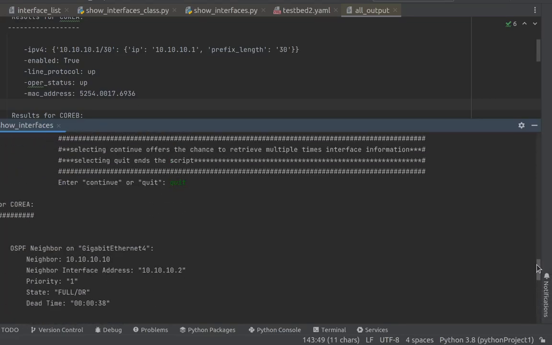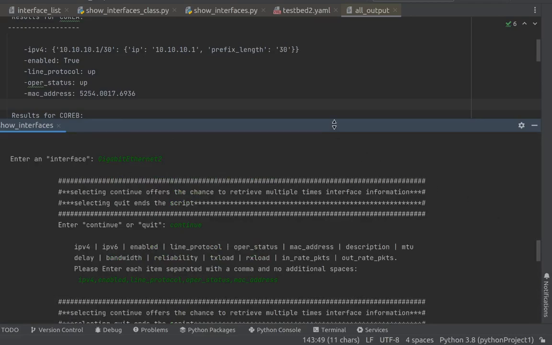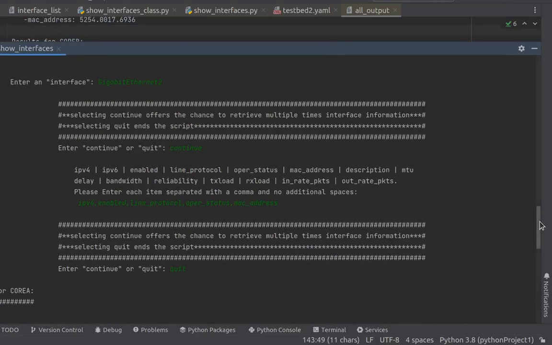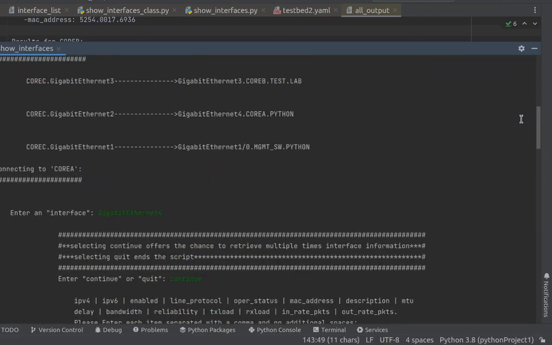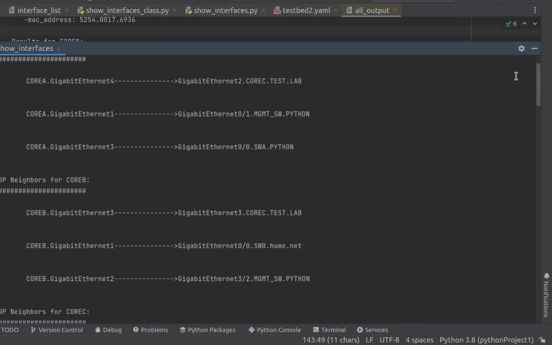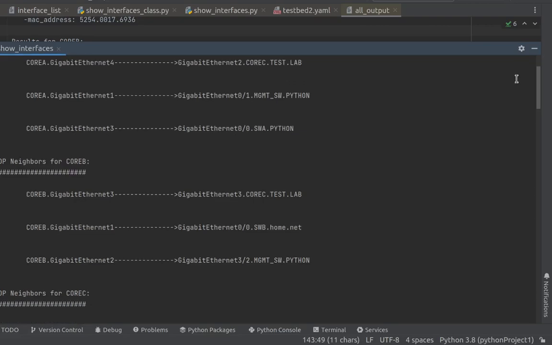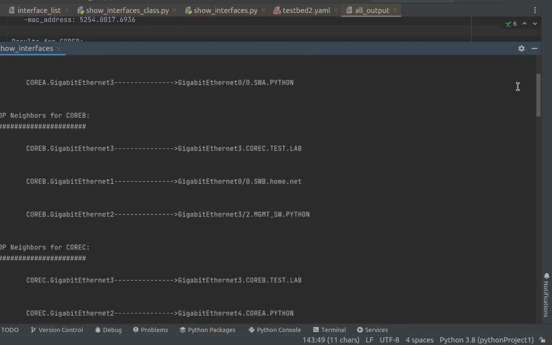So basically, Python does provide you the ability to parse your output from a command from a router, and put it in a format that is readable and easy on the eyes, right?